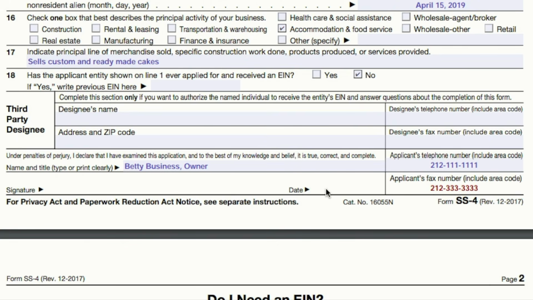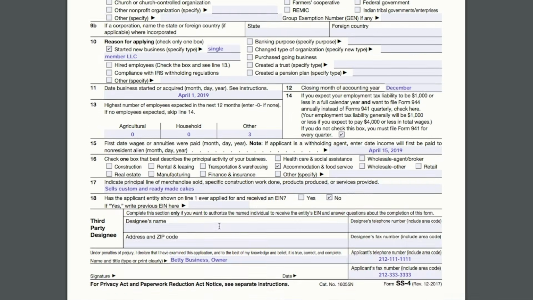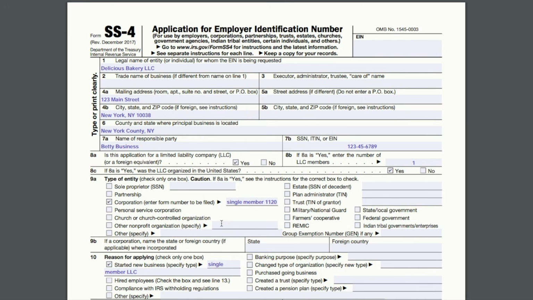I won't be able to sign and date until I print out the form, so I'll leave those blank for now. And that's all. We finished filling out Form SS-4.